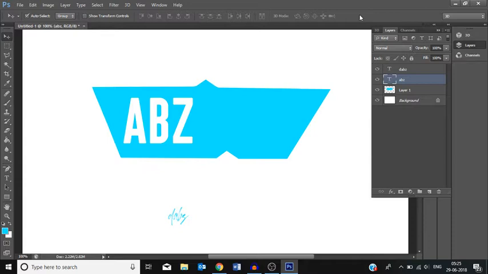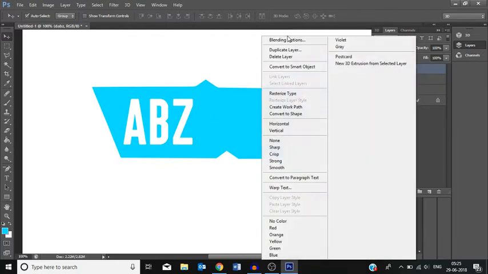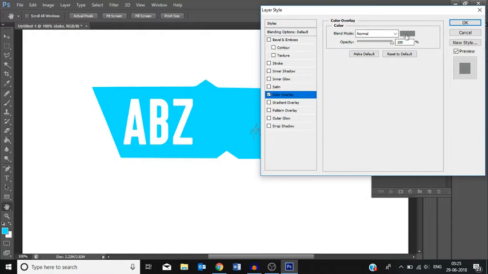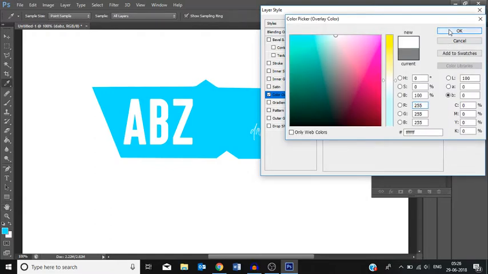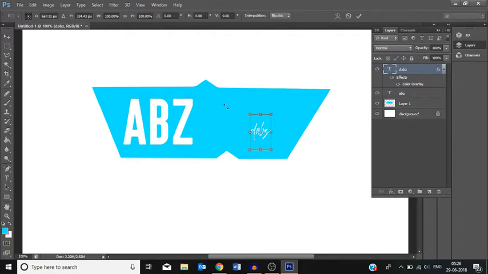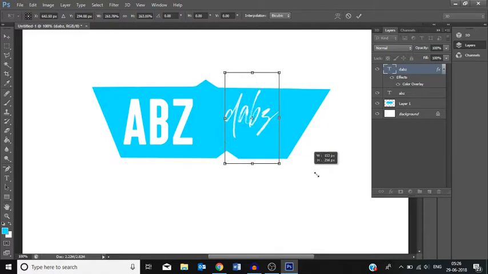Okay, so one is gonna be right here. The other one is just placed here. Now I'm just gonna go to blending options. You could give it a color overlay, or just click on this font, select it and change the color. I showed you I could just change the color. I'm showing you color overlay because many of the viewers are new users for Photoshop and want to learn new things, so that's why I try to maximize the most.